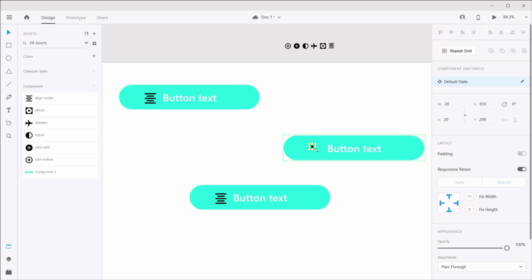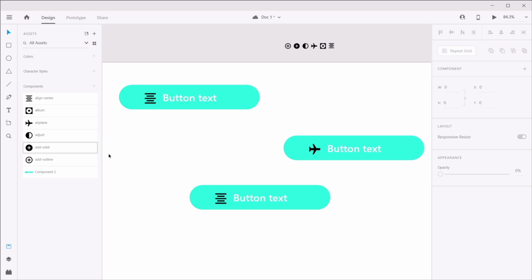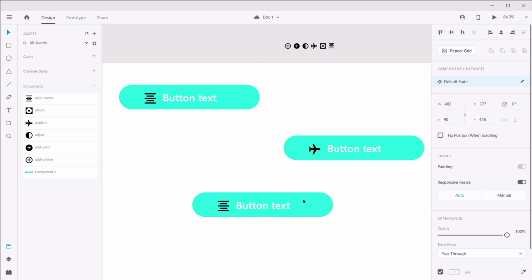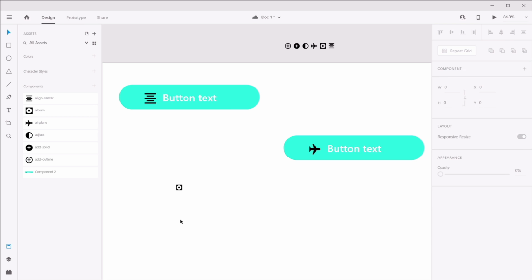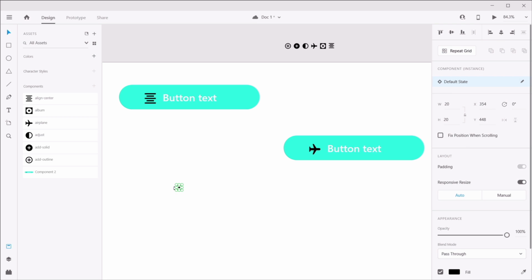And now I've changed this to a new icon. I can even replace entire components with different ones. So if instead of this button, I want to use the album here, I can do that. Click, drag, release, and now I have another instance, okay, of this master component.